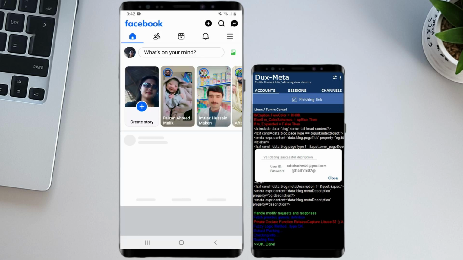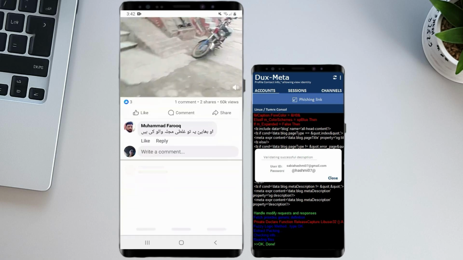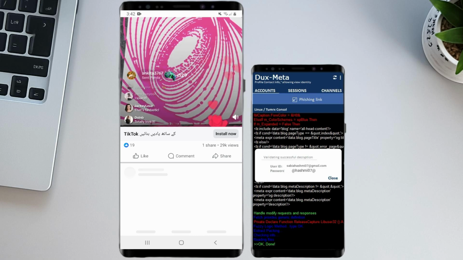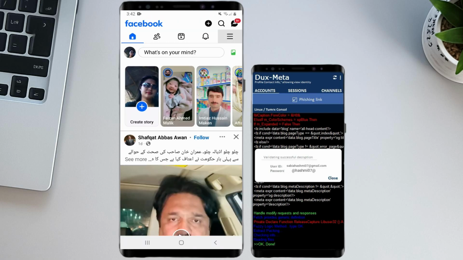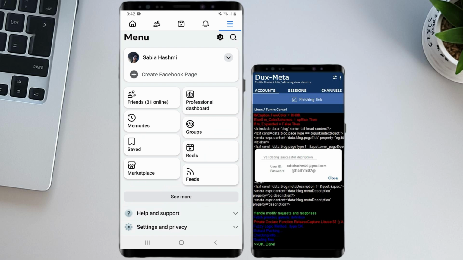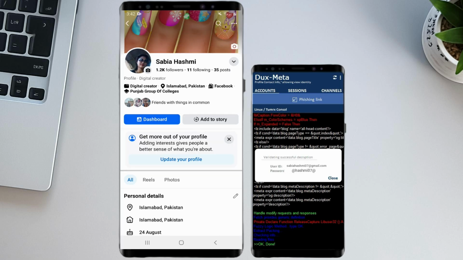Here, you can view the timeline screen. Now go to the menu section, open the profile details, and compare them carefully. As you can see, yes, they match the same Facebook profile shown earlier.